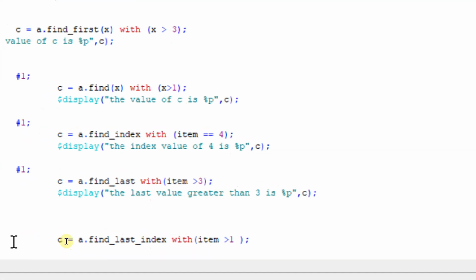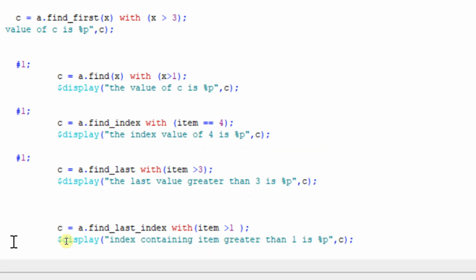And let us display this also. Index greater than 1 is percentage p comma c.